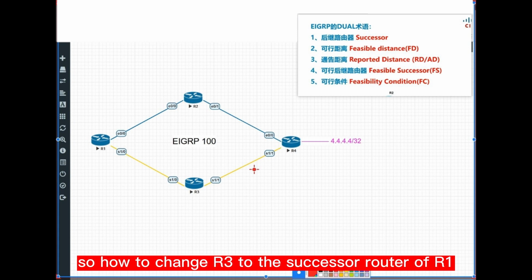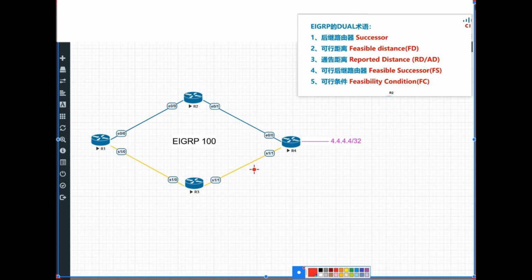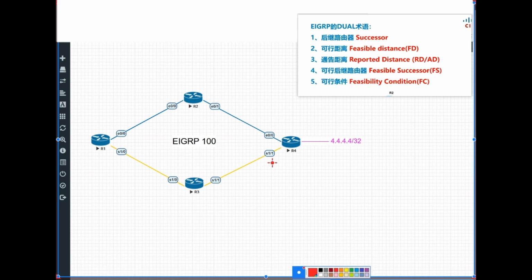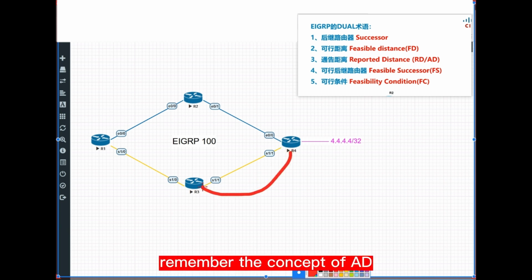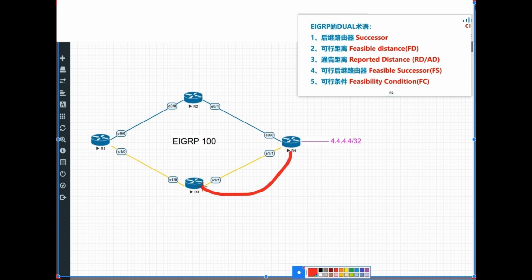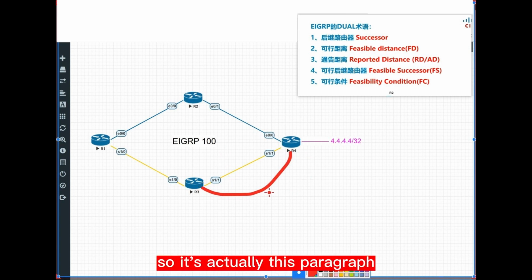So how to change R3 to the feasible successor router of R1? What we're talking about is the AD of the backup line. Now this is a backup line, this is its AD. Remember the concept of AD? Advertised distance, that is the distance from the successor router to the target network. So it's actually this segment.